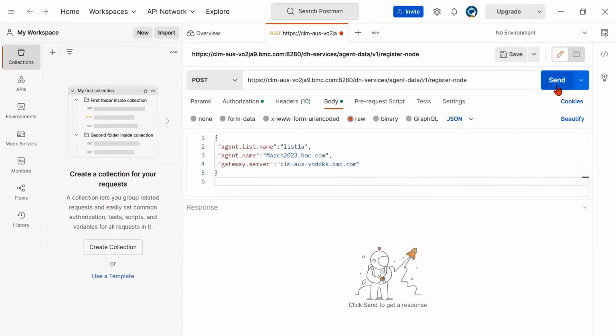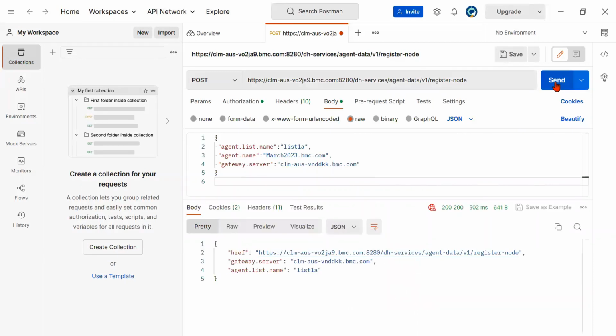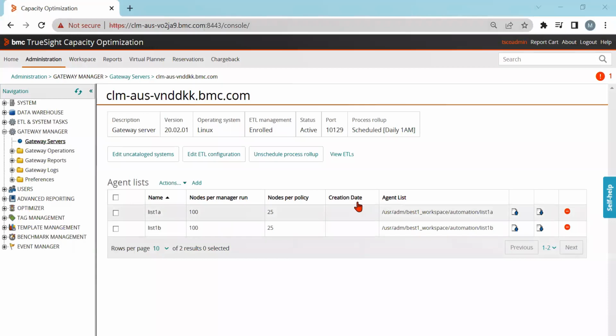Let's go ahead and run this, and it's executed. It's completed, and we got the response. Now let's check whether this new agent is really added into this agent list. Here I'm back on my TSCO console, and let's re-download this list 1A agent list.